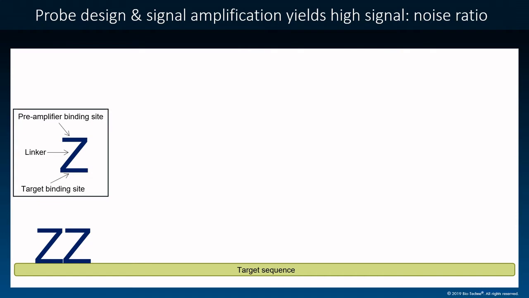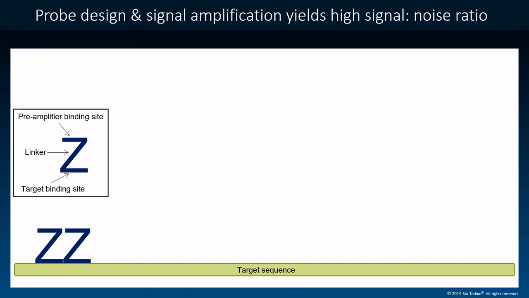The two key features of the RNAscope technology are its probe design and its signal amplification. This oligonucleotide target-specific probe is depicted as a Z to emphasize the fact that they have two regions that are linked by a spacer. Now, the bottom of the Z complements and hybridizes to your gene of interest or the target transcript, while the top of the Z serves as a base for the amplification structure that will be built.